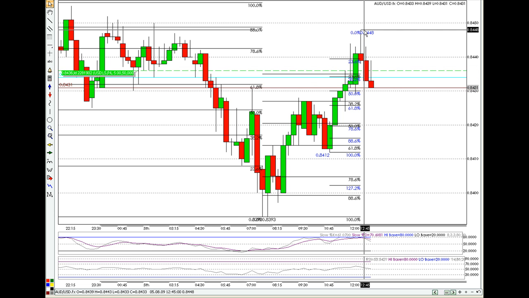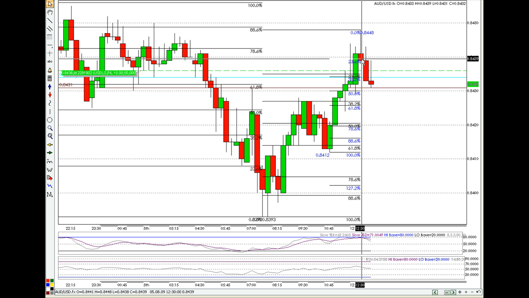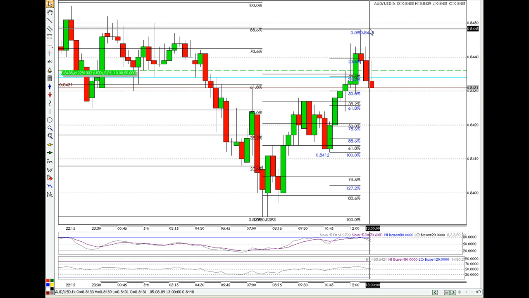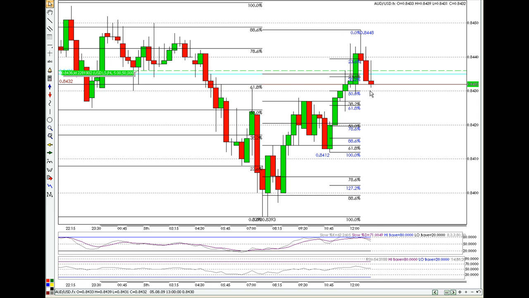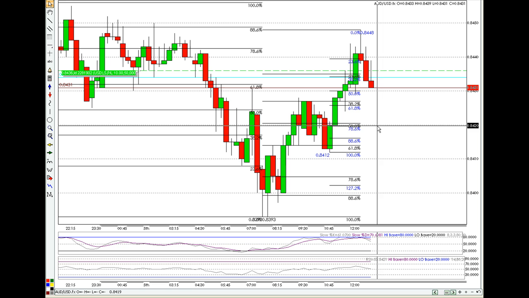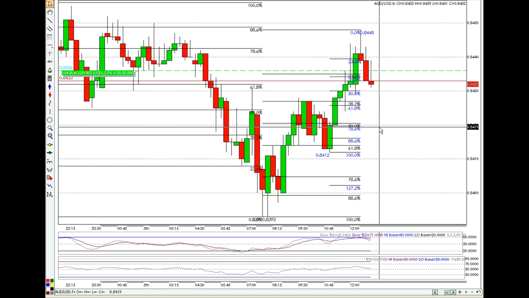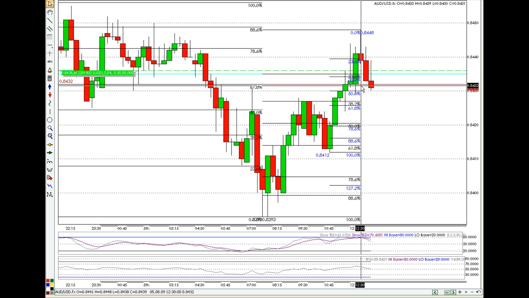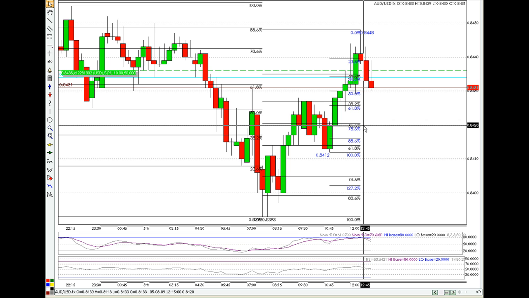What I would usually do is, if I entered in here at the point that I got to 23.6, well, on this one I would have waited here because we have a convergence. I would have gone to break even. At this point, the 38.2 and 61.8 convergence, I would have probably taken off about half of the trade. And the last point would have been this 70.8, where I would have taken off the rest of the trade. 84.19 to 84.48. What's that? About 30 pips. I scaled off my order a little bit early here, but I still would have taken a nice profit.